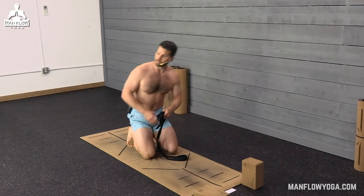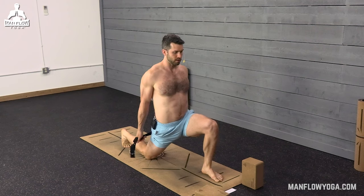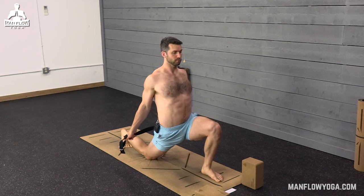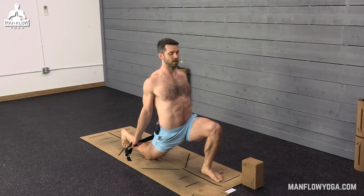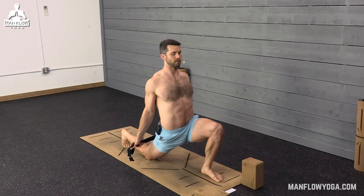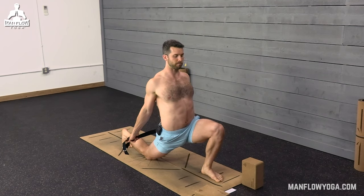Release and switch sides. If you have any discomfort in your knee doing this lunge, put a cushion or a pillow underneath your kneecap and that will help tremendously. Allow your hips to sink forward, lightly push down through your left foot, open your chest, and lift the strap away from your back. Again, if you don't have a strap, use a t-shirt, a belt, or even a towel if you're in a hotel room. Breathe in and out of your nose. You've only got a little bit left of this workout, so use it to focus on your breathing. Make every breath better than the last one. Notice the stretching in your hips and your shoulders, and pay attention to how little movements make big changes in sensation.